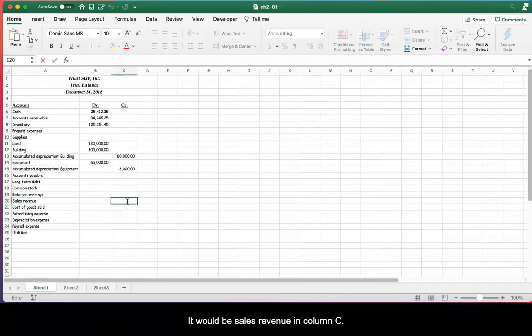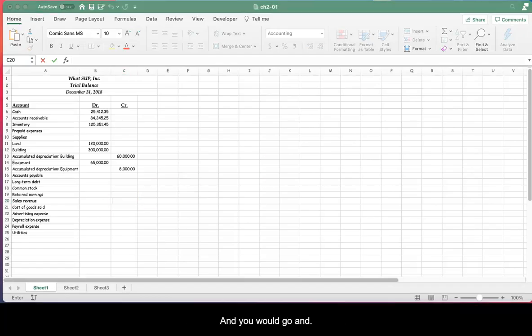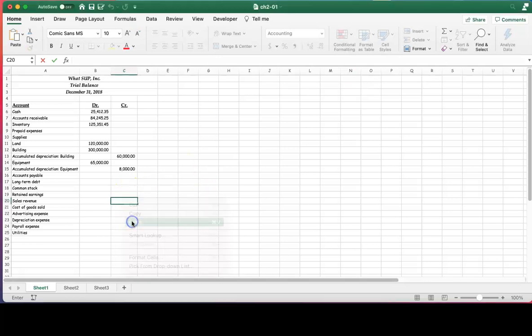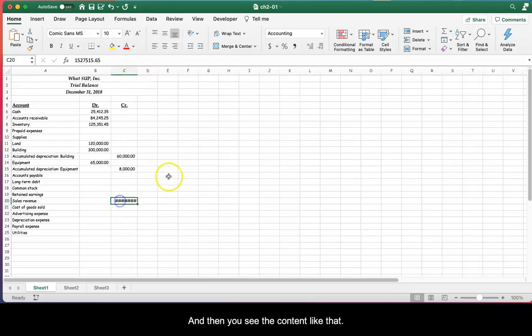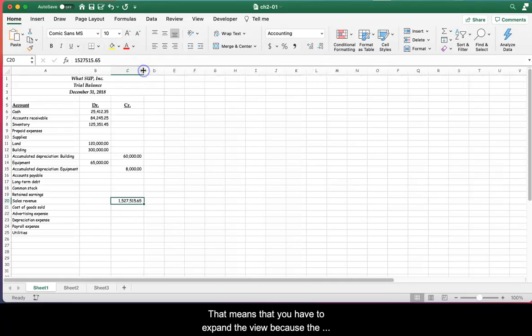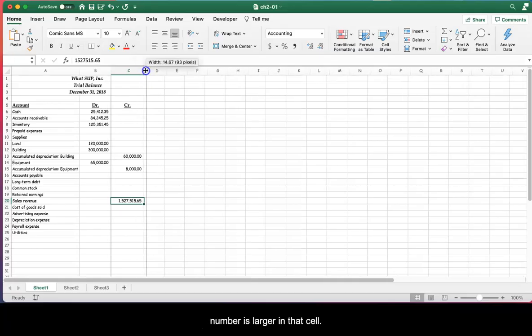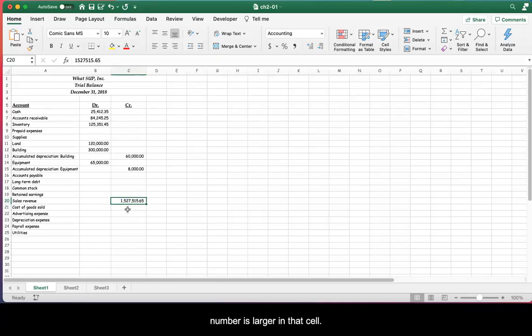So it would be sales revenue in column C, and you would go and then you see the content like that. That means that you have to expand the view because the number is larger in that cell.